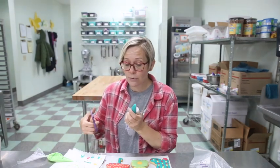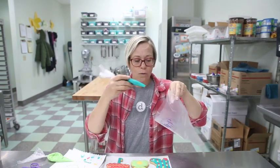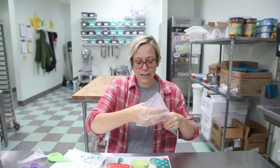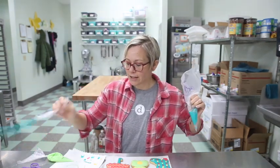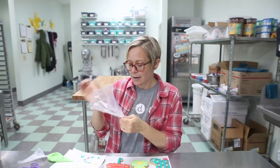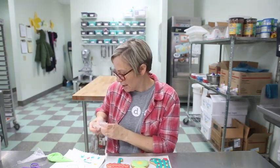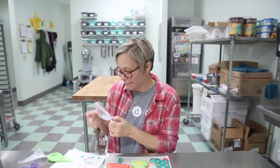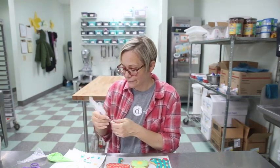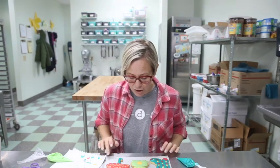Don't forget, the way you rebag is you're gonna chop off a pretty big chunk, and then you're going to pop the old bag into the new one and transfer that icing, and then tie a knot in the top. And if you need somebody to help you tie a knot, press pause and have somebody help tie a knot on the top there. And then we're ready to go. So we're gonna add our final touches now.